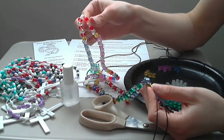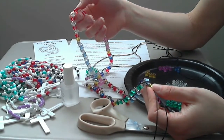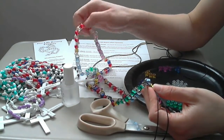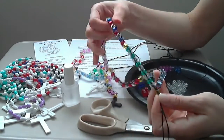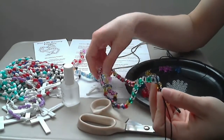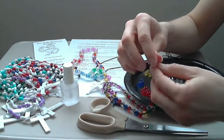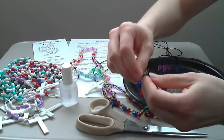This is kind of cool too if you have a situation where you're praying the rosary and you can't pray it all at the same time. It's kind of like having a bookmark. You have that little space, so that's pretty cool. But yes, you don't want it to be super tight because you do want to be able to actually move those beads. You don't want it to be tremendously loose, but it's okay to leave a little bit of extra space there so you can wiggle it.